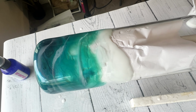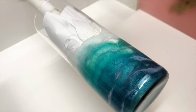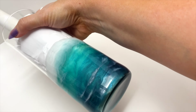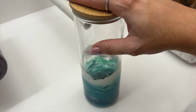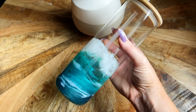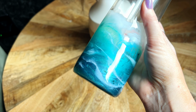So that's what it was looking like when it was done. I just let that fully cure. So then taking it off the turner and taking out the foam. Replacing the lid. And this is how it turned out. I love that it's so pretty and almost translucent because of the Color Crush drops.